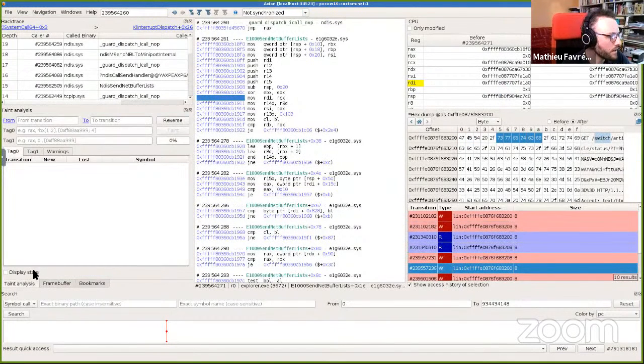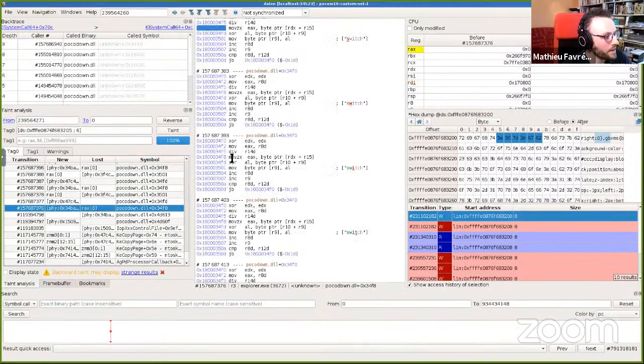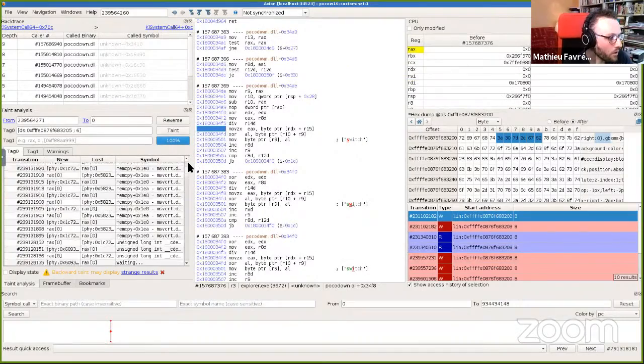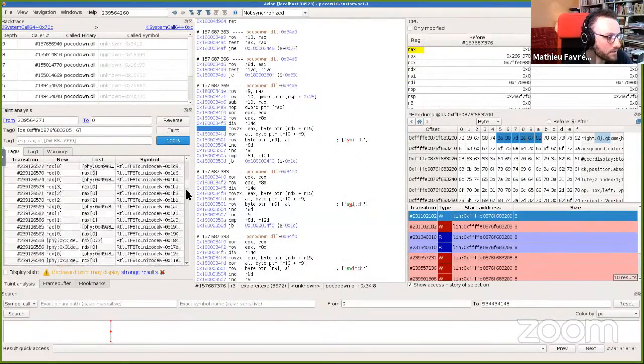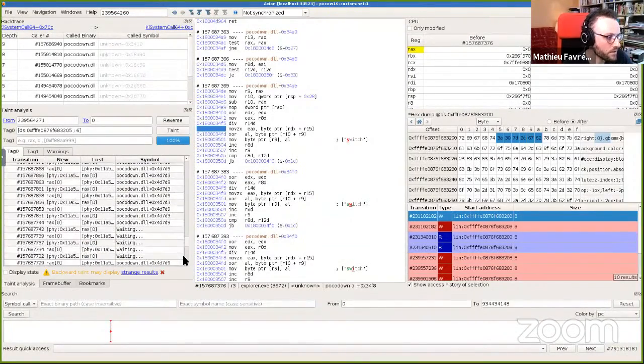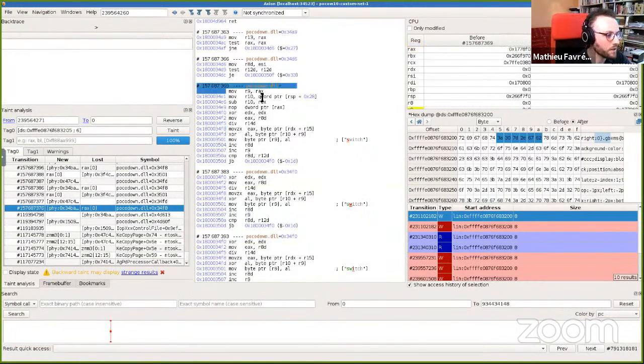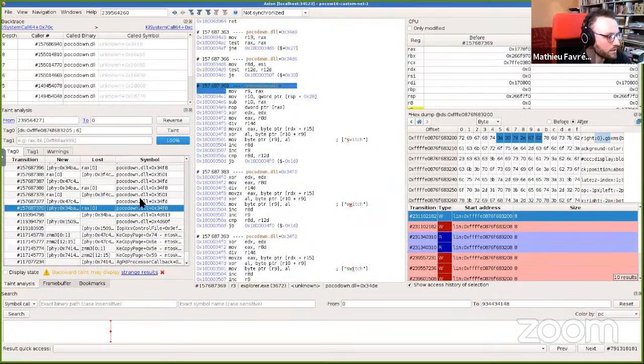So let's do that. Data analysis, same thing. I think you got the idea. Take that, and I'll jump through all the results super quick and land there. And so those are all data flow. All of this is data flow. Values moving from one place to another. So you see that's quite a lot, and if I had to do that manually, that would have been a pain. But automatically, I'm able to link to a certain location in the Pogodown DLL, and you see it's just very close to the start.